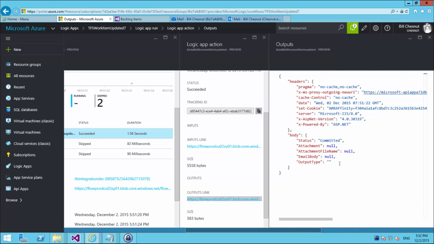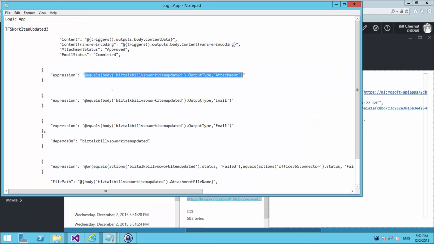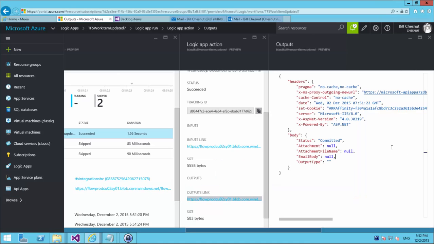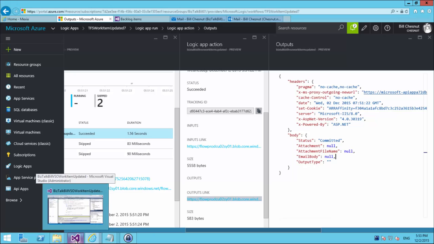And I've got the parameter wrong, I think. Let me just have a quick look. No, that should have been correct. So let me just go try. So that didn't work. So okay. So now what we want to do is we want to see how we debug the API app. Yes. It's a good lead into the debug.